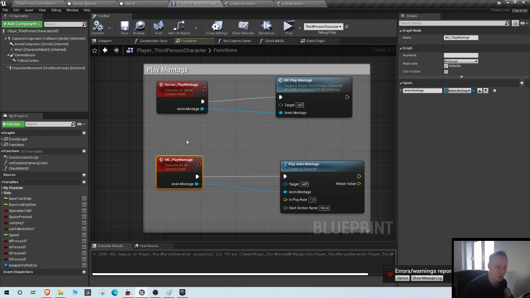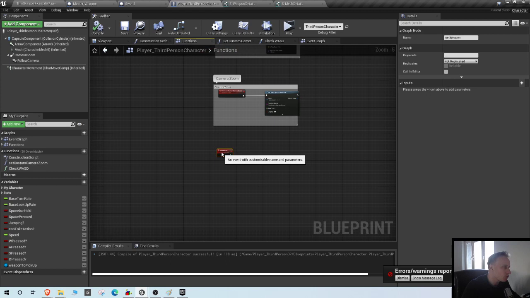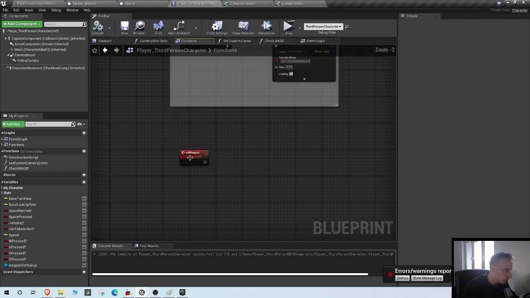And I probably should have a PowerPoint or something to explain this more properly. But the problem with a multicast is that if we set our weapons when we cast, for instance, this is going to be a super good example with equipping weapons actually. So let me just show you the different ways to actually do this.